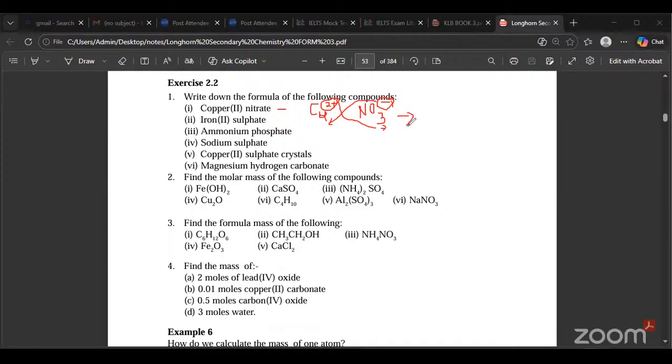Now, this one again will be affecting form 4. There's a topic in form 4 where these ones will come most of the time. We'll be talking about the oxidation state. The oxidation state is the same as the valence. The only difference is one has a sign, the other one does not. And when you talk about the valence, you're talking about the number of electrons, especially when you're talking about single elements.